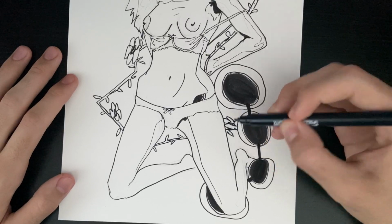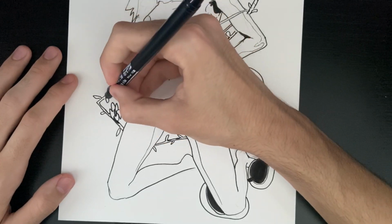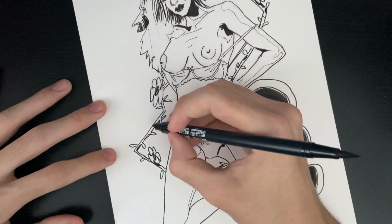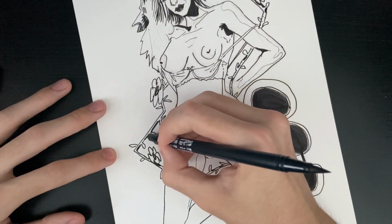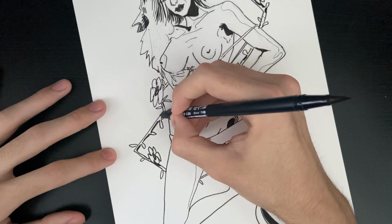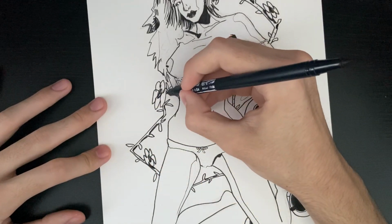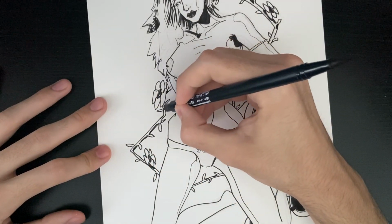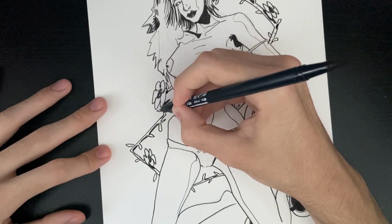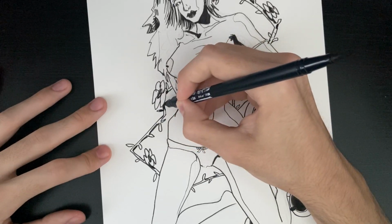There we go. We can put the flowers having more of a shadow here. Also maybe put a line down here, a thicker thing down here, showing that. There we go.